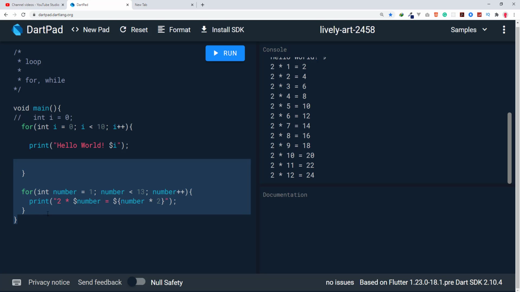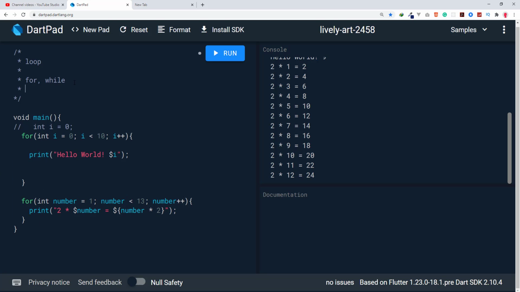So that's how the for loop works. We also have the for in loop, which helps us to iterate through an object. Suppose I have my list here, with 1, 3, 5, 7 and 9. So I have this list here. We've not talked about lists so much here. I want to loop through this object, which is a list.